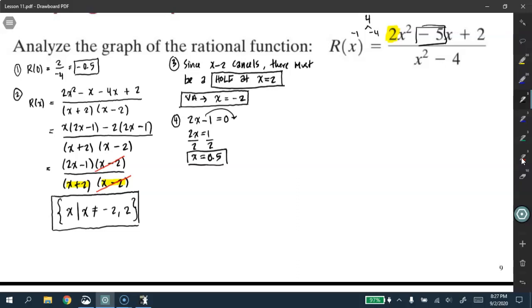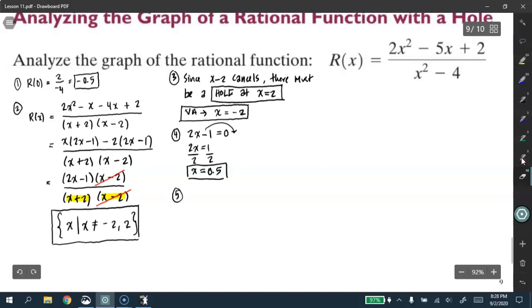All right. Step number 5 is to tell the horizontal asymptote. So again, let's go back to our original equation. You should always look at the original equation when you're telling horizontal asymptotes. Let me get rid of some of this stuff here. And you've got to look at the degree of the numerator and the denominator. So really quickly, because this video is really stretching, the degree in the numerator is 2. The degree in the denominator is also 2. If you don't understand where you're getting that from, you look at the highest power. The highest power is a 2 for both of them.